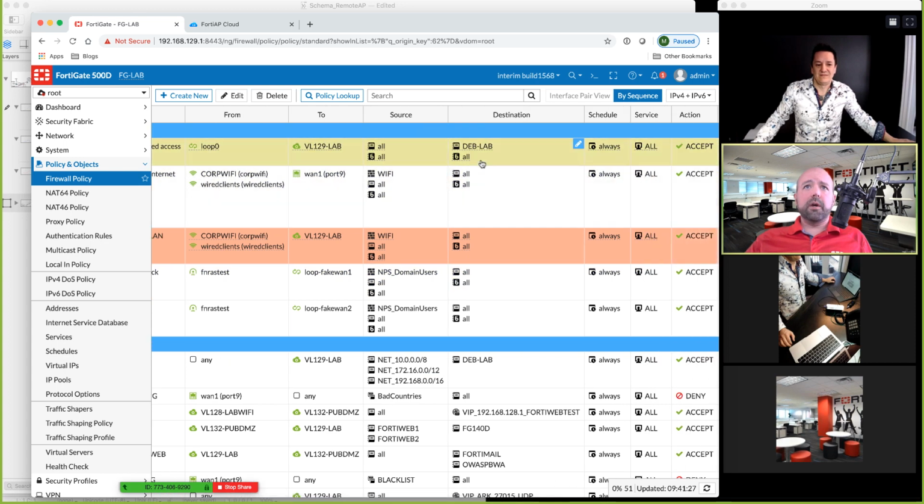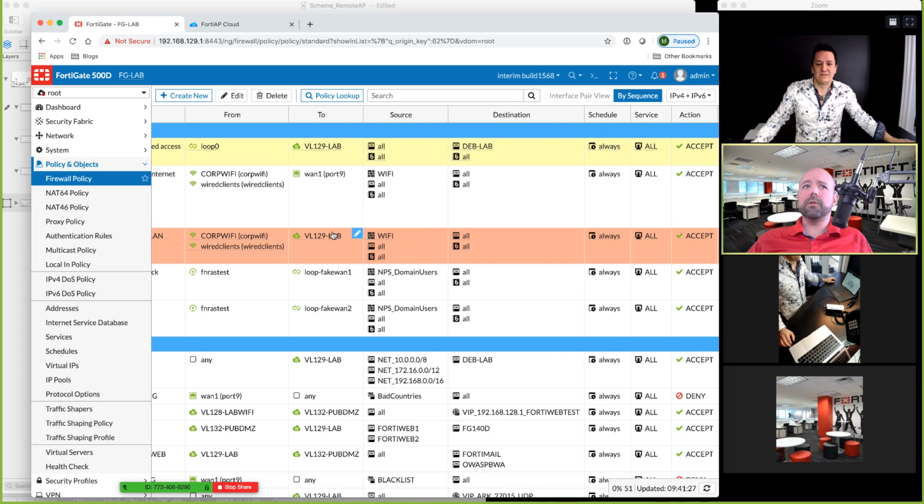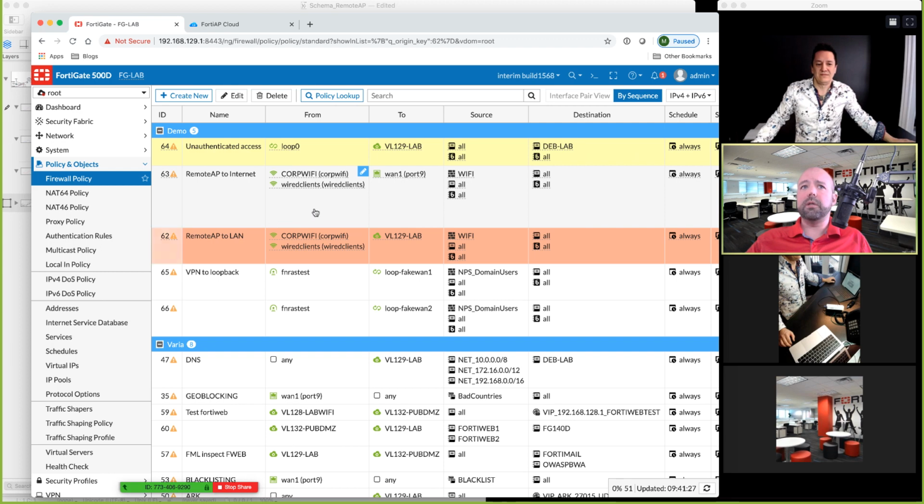We also want to give access to that intranet server. The address is the 21 address, right? Note that we have two servers here, same subnet, 21 and 20. One of them is the secure server, the other one is the intranet server. The intranet server is okay to be accessed by anyone, so we want to make sure that this one's accessible at all times. But the secure server is something we want to secure, right? So that wired client that is actually connecting to the network and needs to reach that secure server, we want to be able to apply some security authentication to that client before we let him through, right?